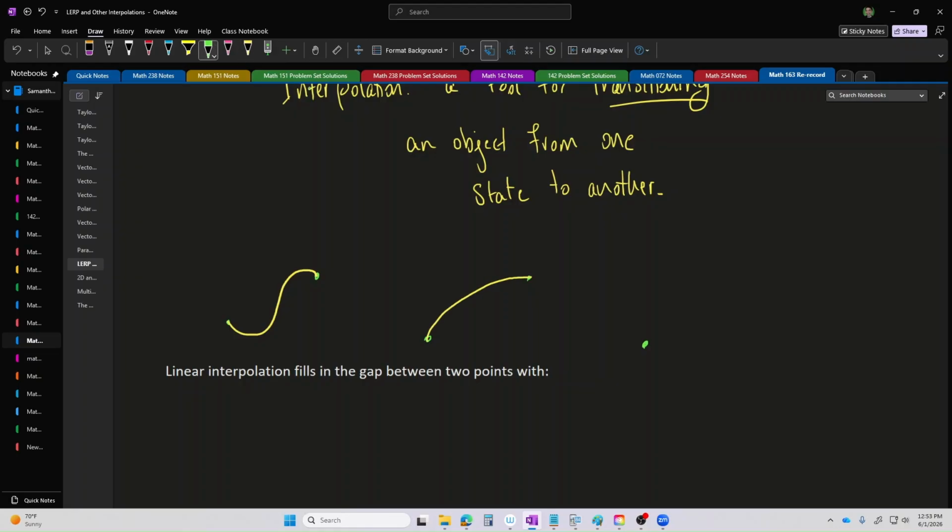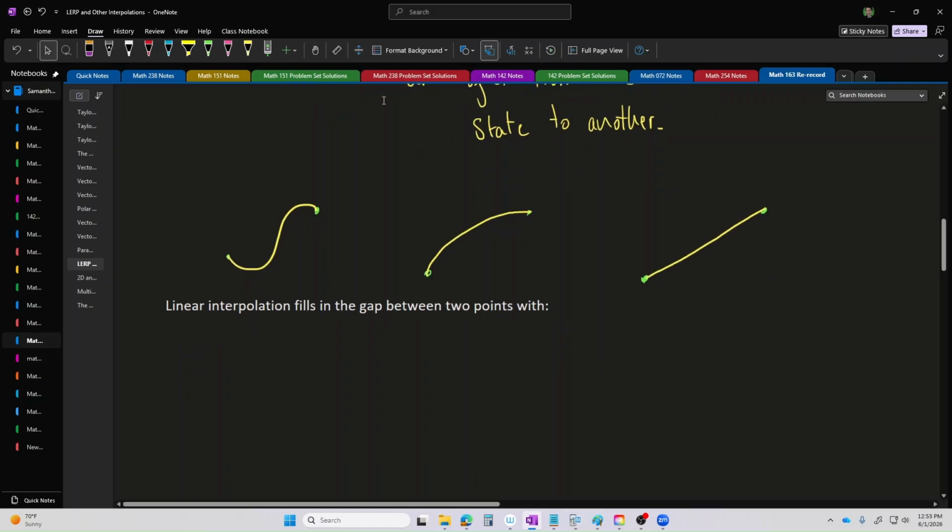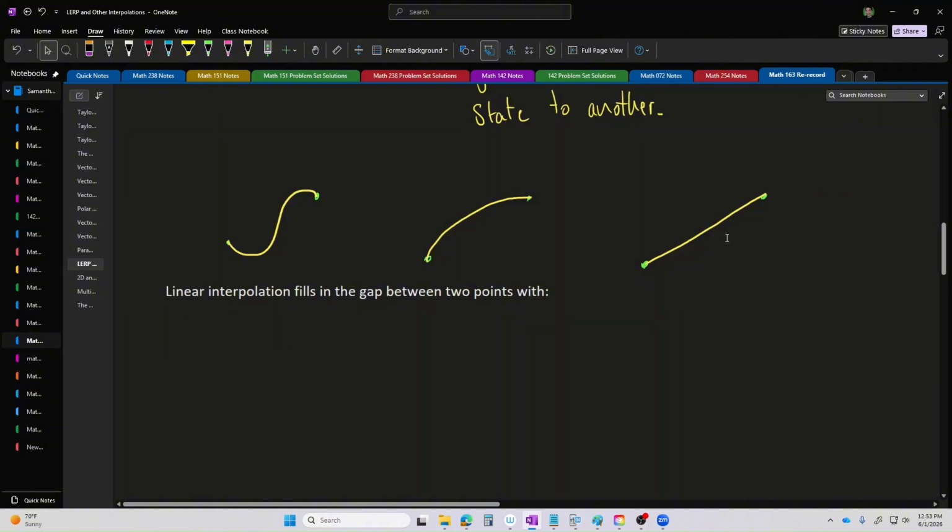Or I could fill in the gap between them in arguably the simplest possible way, using a line segment. And if you fill in the gap between the points with a line segment, that action is called linear interpolation. Linear interpolation fills in the gap between 2 points with a straight line segment.